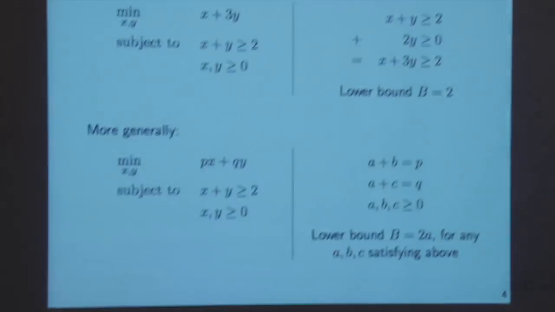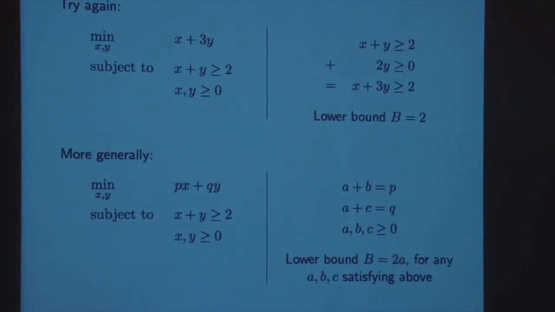Because I set up this problem. I wrote down the constraints and the criterion, and I made sure that one of the constraints was x plus y is bigger than or equal to something. I made sure that the criterion was that same thing, x plus y, so maybe we got lucky. So let's try another one. Let's try the top one.